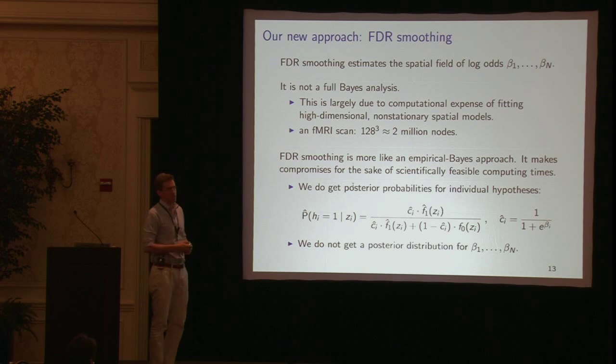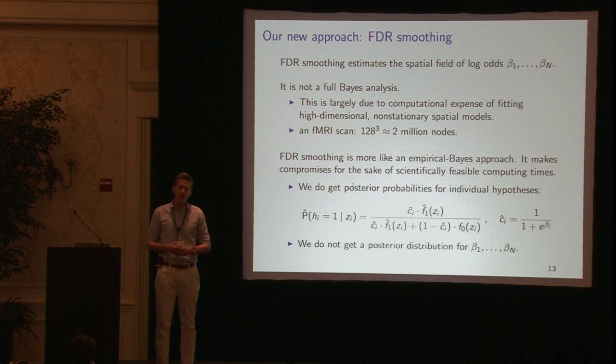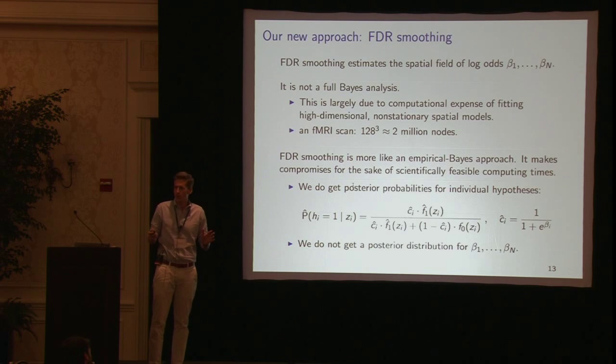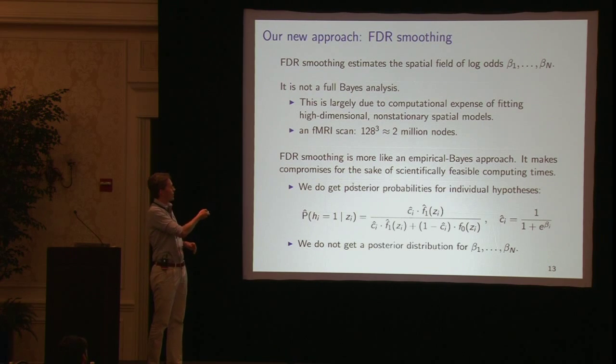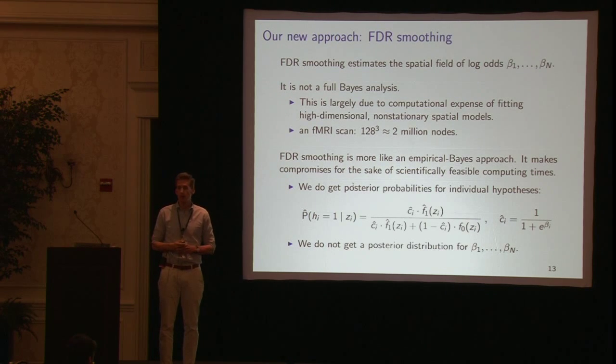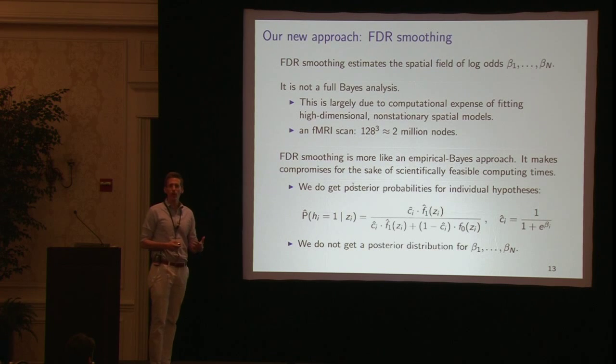Okay? Now, it's motivated in terms of this Bayesian model, but it's definitely not a full Bayes analysis. There are a lot of trade-offs made exclusively for the purpose of computational simplicity here. We thought a lot about fully Bayesian analyses of a model like this, and it just gets unwieldy very, very quickly, to the point that basically nothing you do works at the scale of a run-of-the-mill fMRI image of a 128 by 128 by 128 set of voxels. Okay? And so what we're doing is much more like an empirical Bayes approach. What you do get are fully Bayesian measures of uncertainty at the level of the hypothesis.